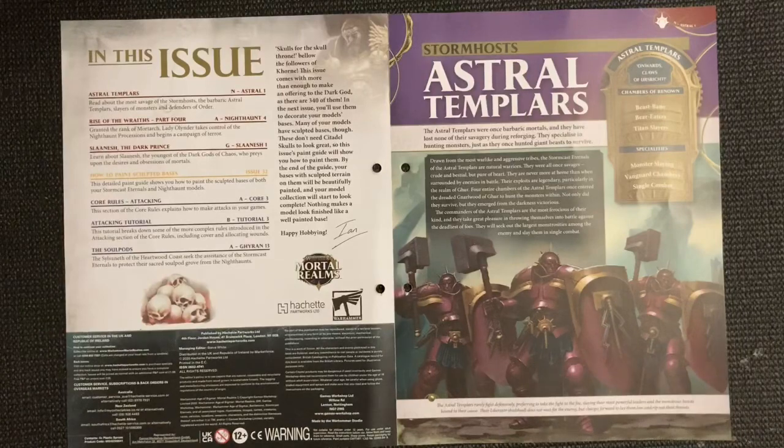In this issue, Skulls for the Skull Throne, Bellow the Followers of Khorne. This issue comes with more than enough to make an offering to the Dark God, as there are 340 of them. In the next issue, you'll use them to decorate your models' bases. Many of your models have sculpted bases though. These don't need Citadel skulls to look great, so this issue's paint guide will show you how to paint them. By the end of the guide, your bases with sculpted terrain on them will be beautifully painted, and your model collection will start to look complete. Nothing makes a model look finished like a well-painted base.